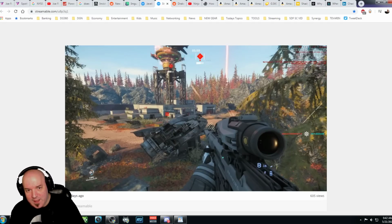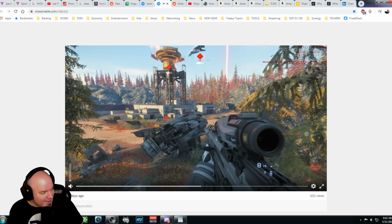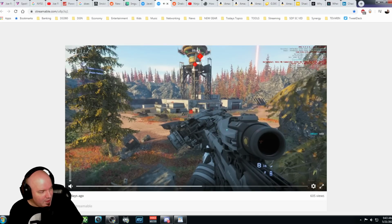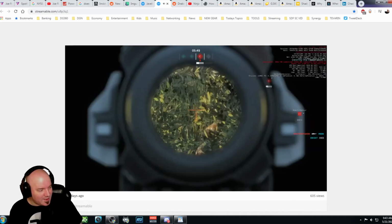It's going to help with PvE. It's going to help with combat scenarios, both dogfights, ground battles, FPS. It's going to help on so many fronts. So I'm happy to see this. But as you can see, it's got terrible desync issues, and frame rates are just kind of scattered all over the place. But you can see the scale.